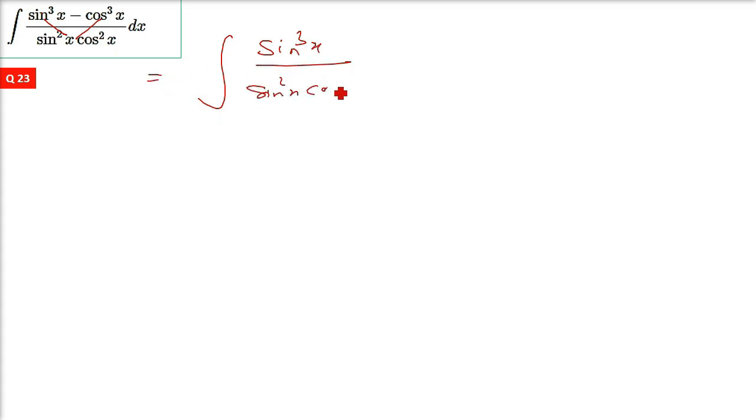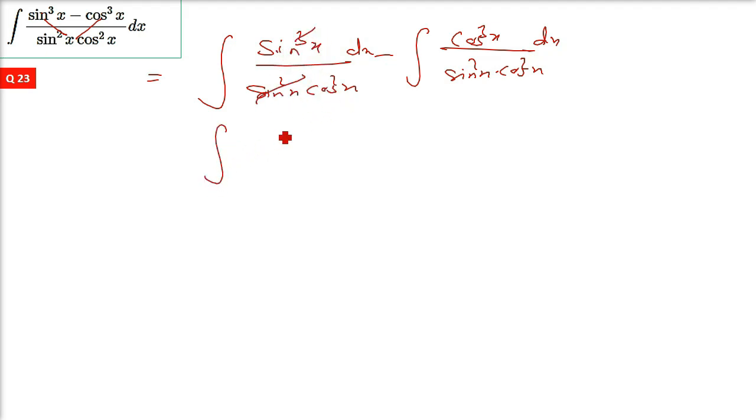Because there are certain questions which can only be solved by the formula. But this question is quite easy, so you can just separate them out, and you will see that it will be resolved very easily. This is all with respect to dx. I am not integrating it right now, I am just cancelling it. So this sin cube x and sin square x will get cancelled. Only sin x will remain in the numerator.